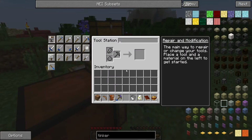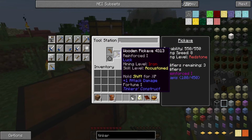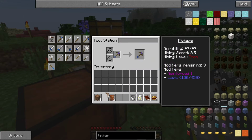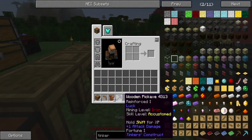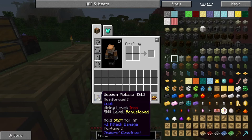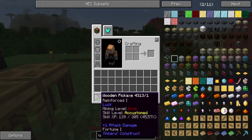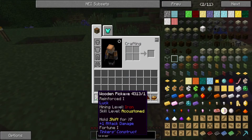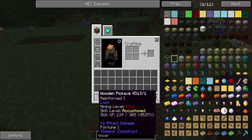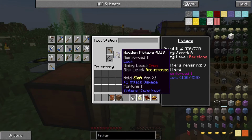So does it make sense to do that? How do I switch? Okay, so that would make my, let's see, right now it has, no, let's take it out again. What can I see? The durability? Shift. It's weird. Does it have to be down for me to see the durability? What? Wow, that's weird. I could have sworn I was able to see that before. Okay, whatever. So that would change.